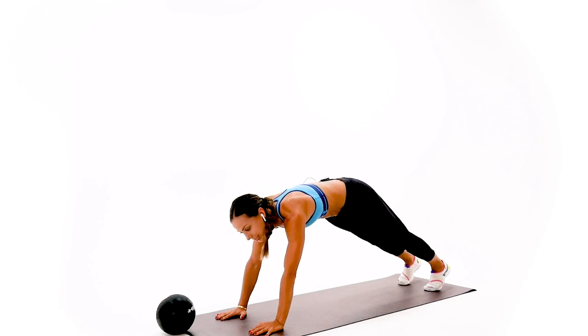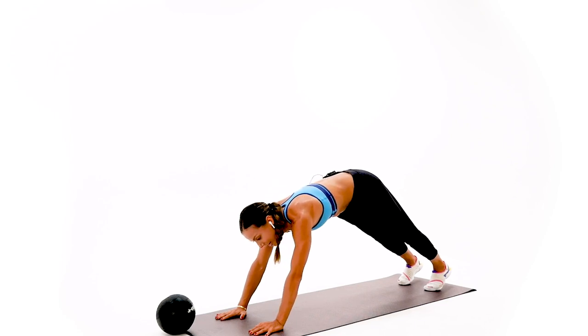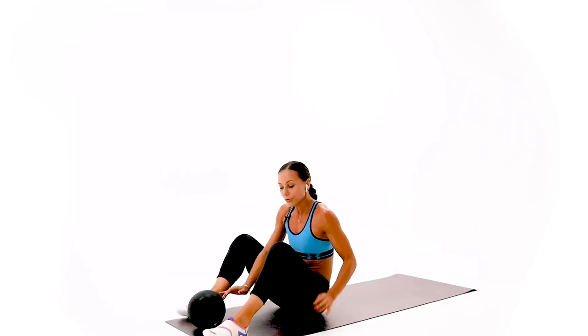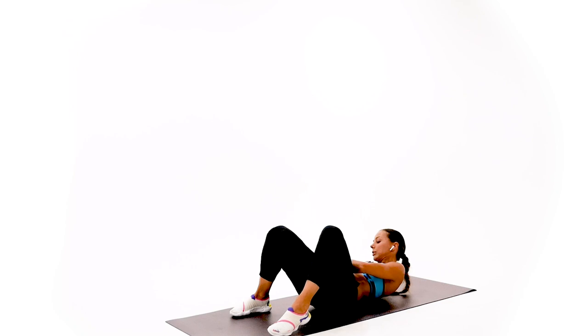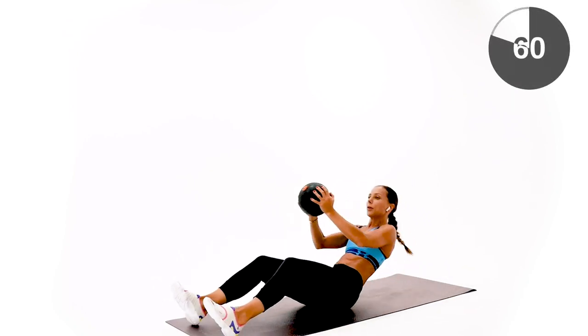We have one more exercise with the medicine ball. It's going to be sit-ups and torso rotations. So start to get down. If you need to bend your knees for that, you obviously need to bend your knees. You need to get the medicine ball. And go.